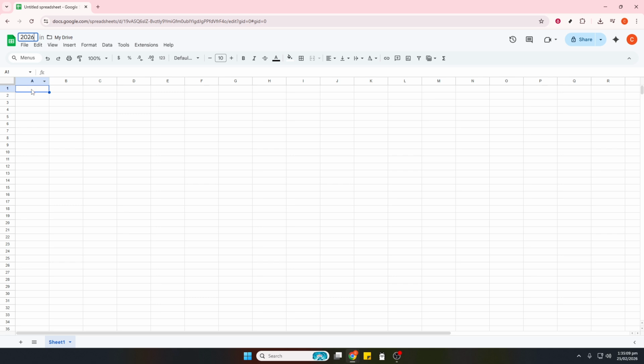Next, set up your table. In row 1, add the headers across columns A through G: date, task, category, priority, status, deadline, and notes. Bold the entire first row so your headers stand out from the data you'll enter below. As you go, you can widen columns so longer task names or notes are easy to read, and use a date format for your date and deadline columns so sorting works smoothly.